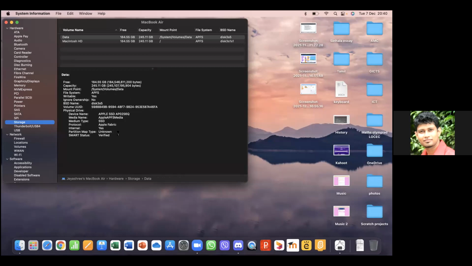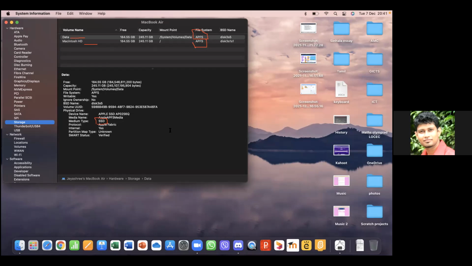Then Apple is different. So these partitions are called APFS, Apple File System partitions. Two partitions, actually the data partition and the Macintosh partition. System volumes data is one; instead of C drive and D drive, it has a 256 GB data partition and the Macintosh HD partition, both in the same location. So basically it's an SSD, solid state device. Mac uses SSD, which is faster than HDD, but you can also use SSD in Windows.